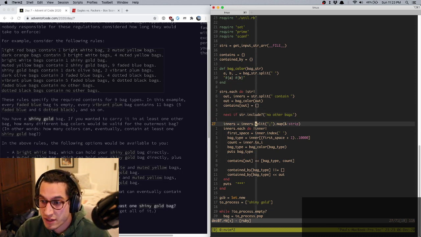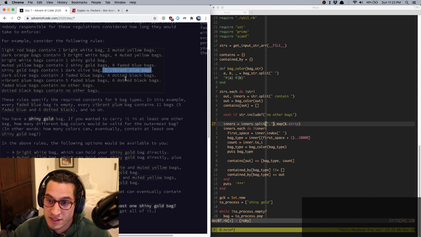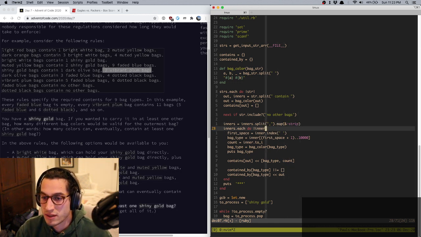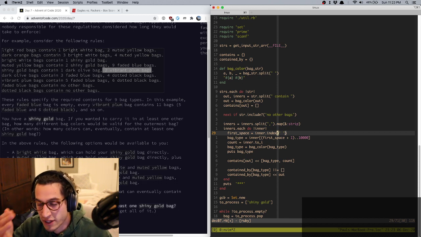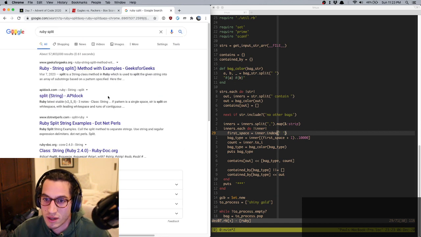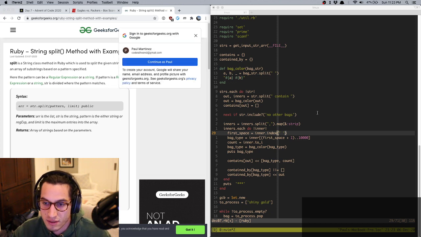And then for each of the inner strings, when I call split here, that gives me something like this, where I have 2 vibrant plum bags, but with a space at the end. And so I want to strip that, which really killed me, because then I couldn't figure out how to just split once. I should have just Googled it. Ruby split. I'm sure it takes an extra argument. Yeah.